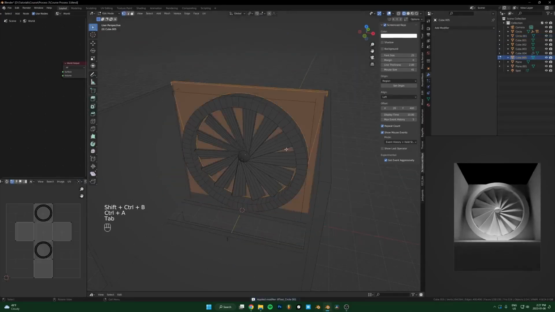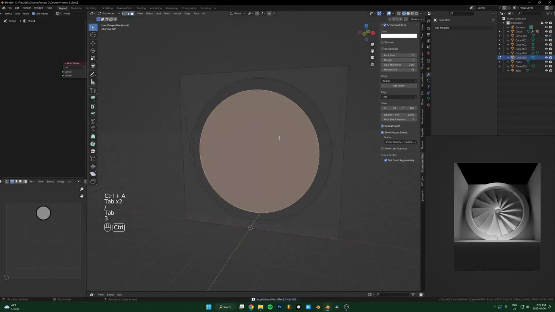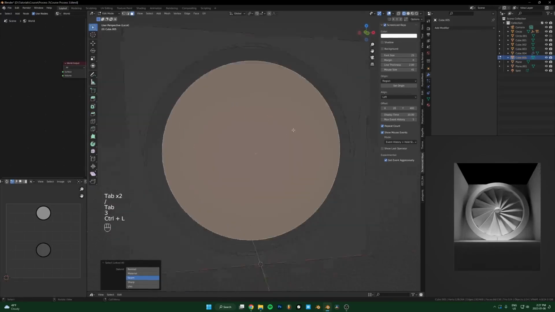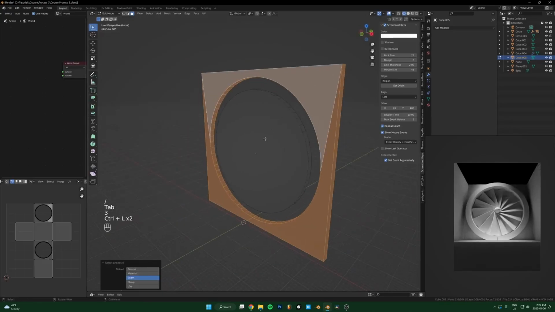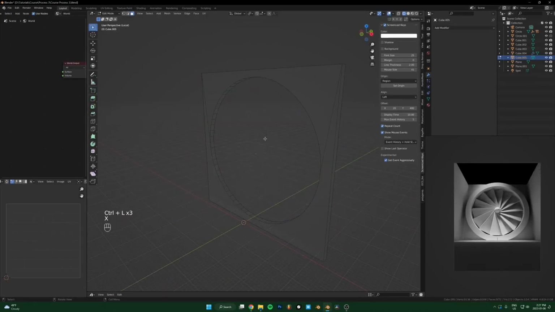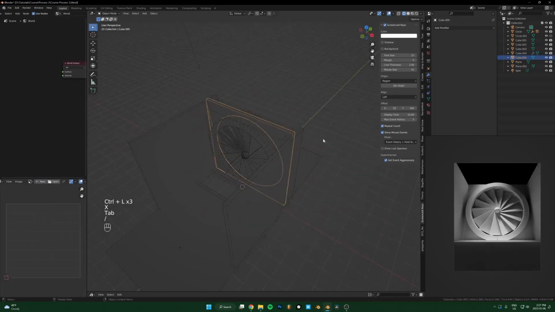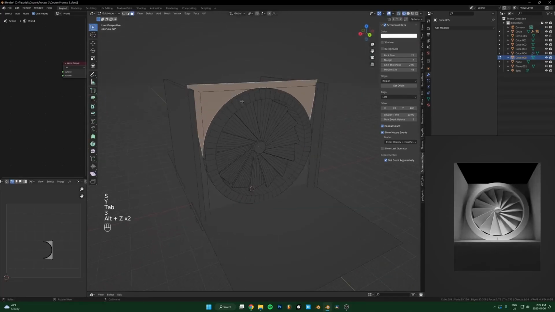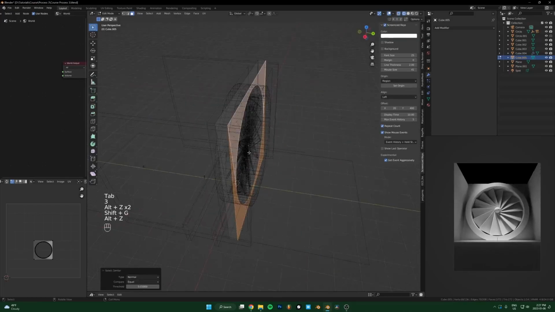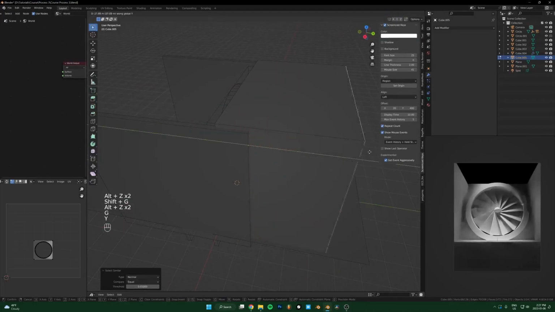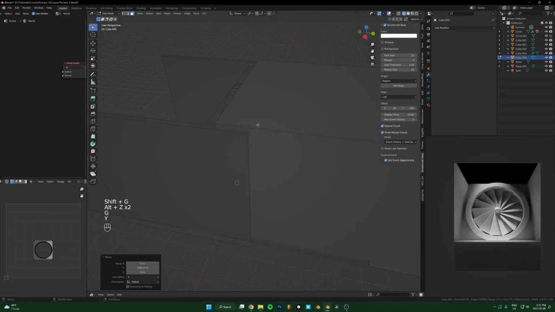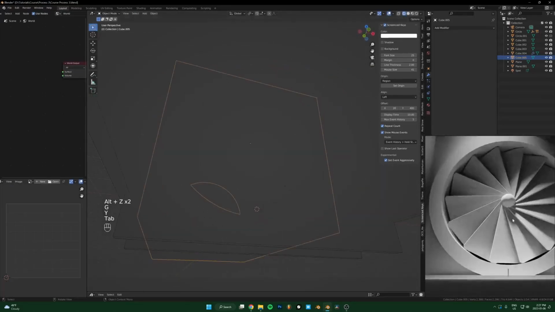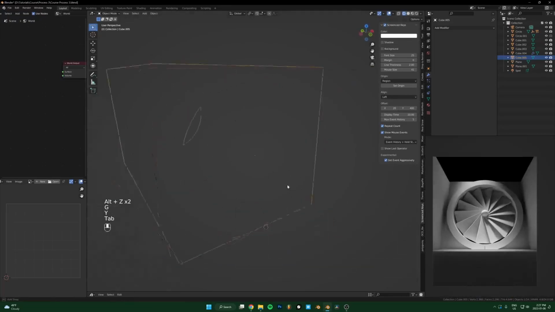So let's apply that, and then if I just come here, yeah, exactly. Let's select this thing, Control L to select linked geometry, anything connected to it. So you can see if I had Control L on this, it's that. Control L on here is just that. So let's delete those because I want it to be like a big tube. And there we go. We now have something like this. So let's just Shift G to select similar normal, just to select everything facing the same direction as that face. Let's pull it this way, just so we have like a big tube back here, which you can't even see, but doesn't hurt to do it.